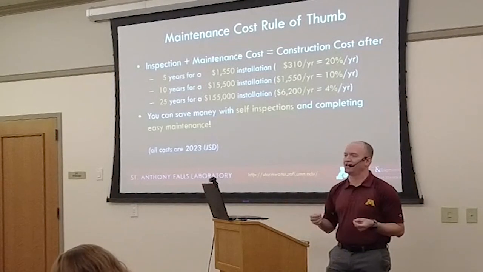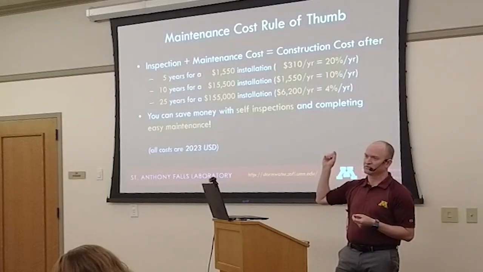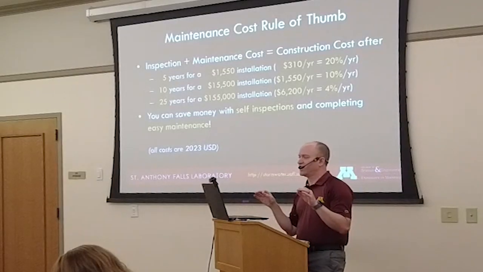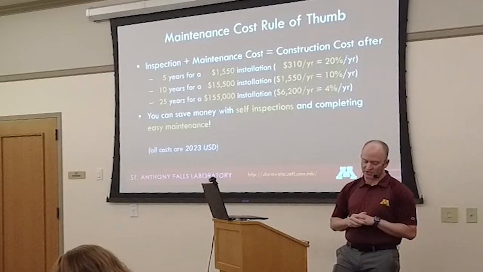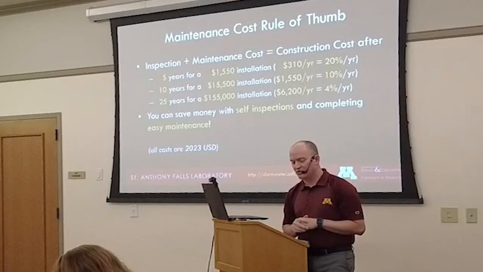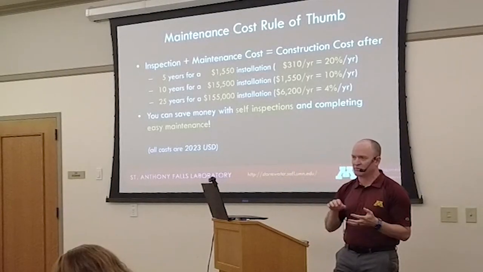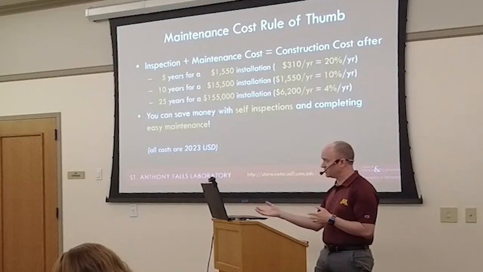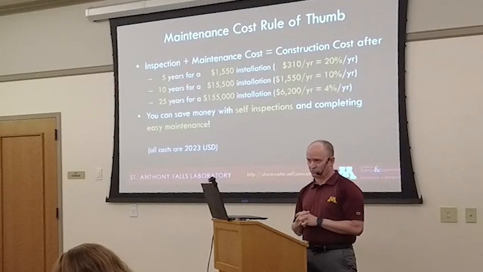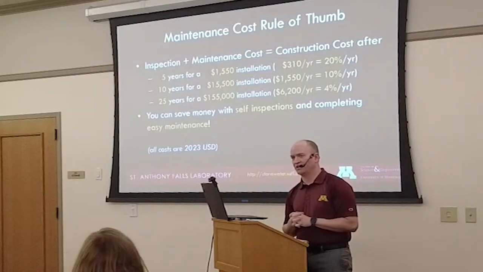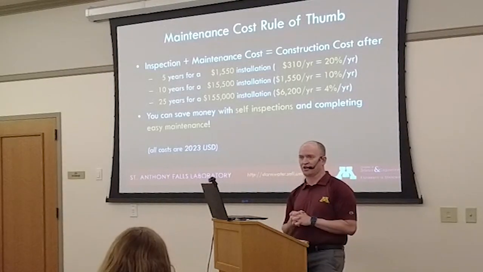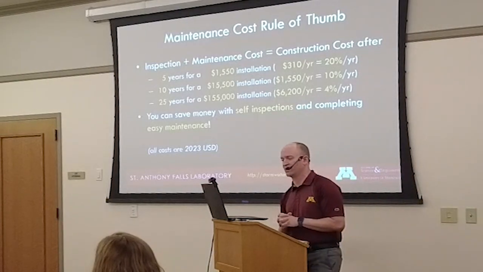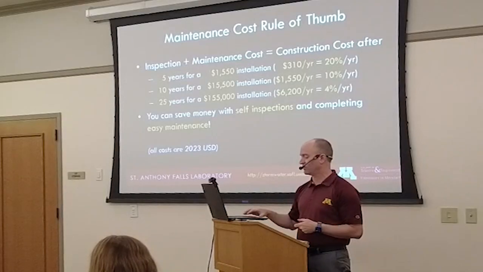But again, you can save a fair amount of this if you're doing your own inspections, if you're doing your own minor maintenance. Because, and I didn't show this, but I often show a slide where I talk about the different levels of maintenance. Honestly, if you do inspection and you do routine maintenance where you're managing the vegetation, you're cleaning out areas where you might get potential clogs, if you're preventing erosion or rectifying erosion when it starts small, you can often avoid major maintenance costs. And so overall, in the long run, this could potentially cost way less if you're being very diligent about it on a regular basis.